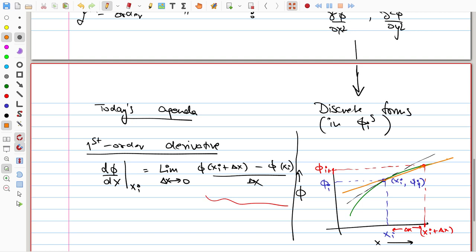is that right? So, that is the slope of this line, and what you do is you take delta x smaller and smaller, and you can actually do that if you have the curve available and you can play around with computers. You keep delta x smaller and smaller, and you will see that the value of the slope of the orange line will tend towards the slope of the black dashed line. So, this was a quick recap in calculus.